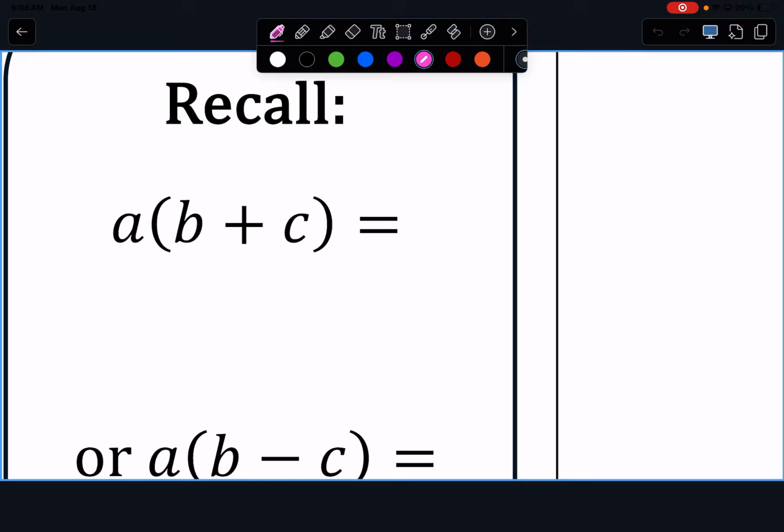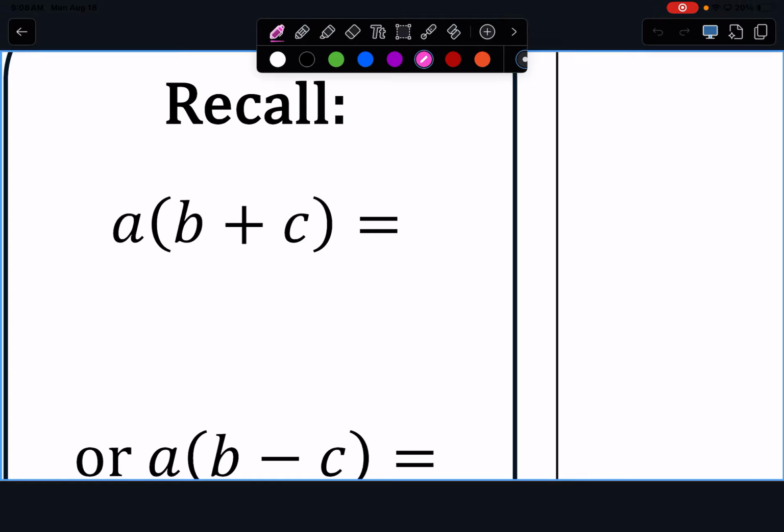Look at the distributive property. First things first, we're just going to recap what we do. For this part, all we're doing is restating the rule. When we're dealing with the distributive property, what do I need to do when I distribute? I have to distribute to both, but what operation am I doing? Multiplication. So I'm going to do A times B, which is AB. Then I'm going to do A times C, which gives us AC.